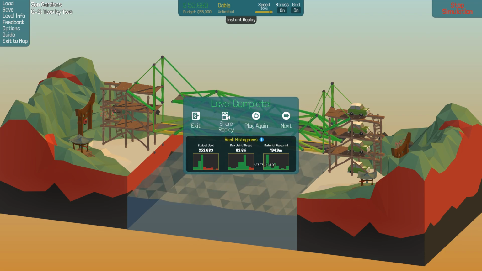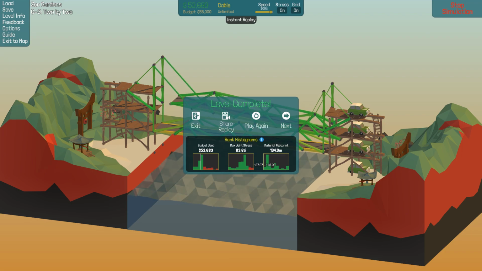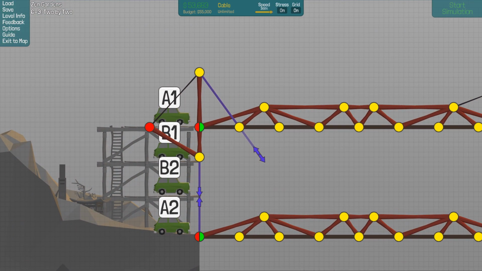And what? Hey, I just set the record for, if I read these graphs right, the best material footprint was 137.97. Mine was only 134.9. If I'm reading that right, I just set the material footprint record. I must be reading it wrong. There's no way! I just kind of threw that together all haphazardly.